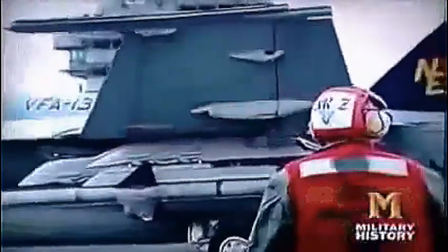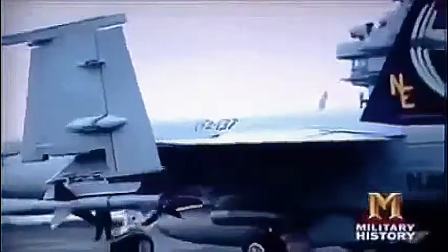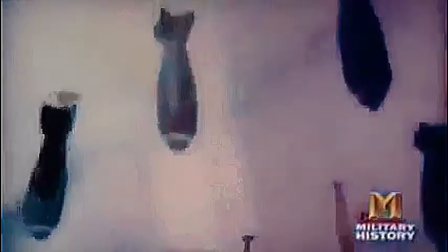The weapons of war, however, are ever-changing. This ordnance team has just loaded a bomb that can see through clouds and strike within yards of its target — a bomb that 40 years ago was the stuff of science fiction. Until the 1960s, all aerial bombs were gravity-driven; they simply hit wherever gravity and wind currents carried them. They were rarely accurate, killed indiscriminately, and required multiple strikes to achieve success.